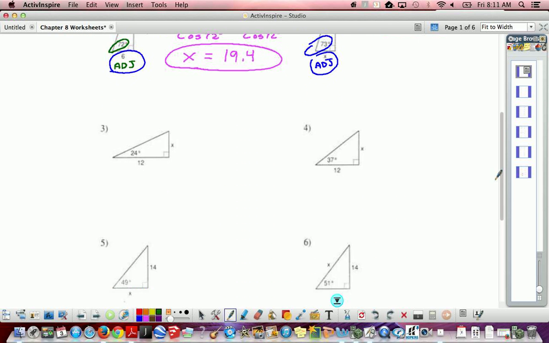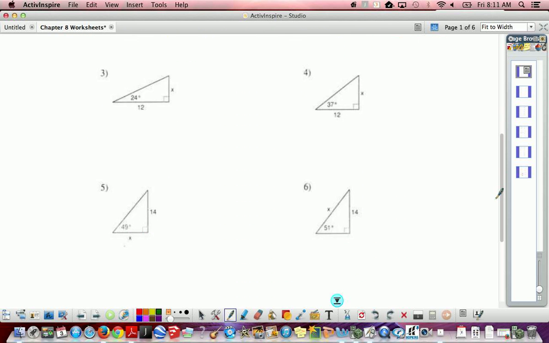All right, continuing on. Same process, pattern all the way through. It's just making sure we identify the right trig function throughout. So on this one, across from 24 is the opposite side. Next to, but not across from the right angle, is our adjacent. So I look up top, and that goes with TOA. So I know it's going to be tangent. So tangent of my angle measurement, 24, is equal to opposite x over hypotenuse, 12.